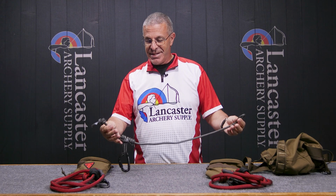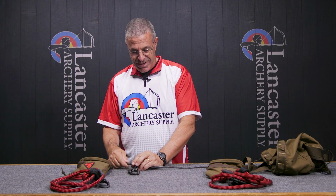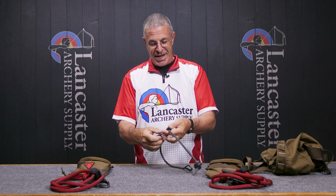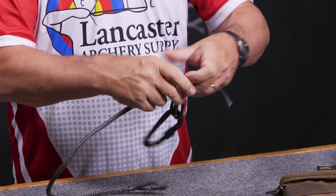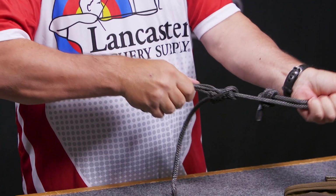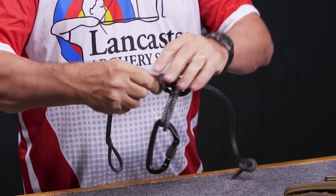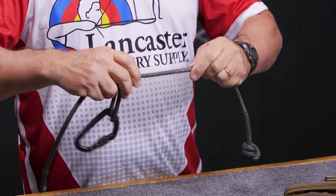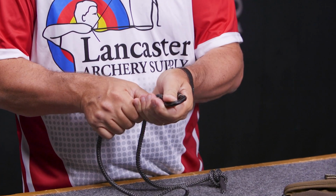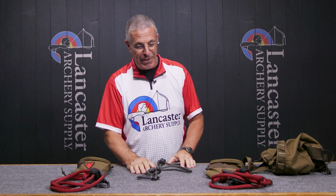I'll put this on the saddle as well, but it is adjustable by a Prusik knot. If you're familiar with Prusik knots, they slide one way or the other. Once you get tension, the knot doesn't move that way, but it will move this way. So that's what it's designed to do. It's designed to catch when there's sudden pressure on there, as if it were in a fall.